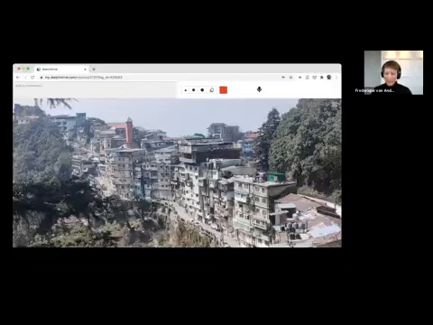This is an example uploaded by Vidya. It's a hilltop village in India called Mussoorie. This is an example of a village that started with 1 or sometimes 2-story houses, but it grew vertically, spontaneously. And it was not regulated at all. So this causes a lot of safety problems. It's also in an earthquake area. So this is a typical example of a totally unplanned incremental scheme or housing area.